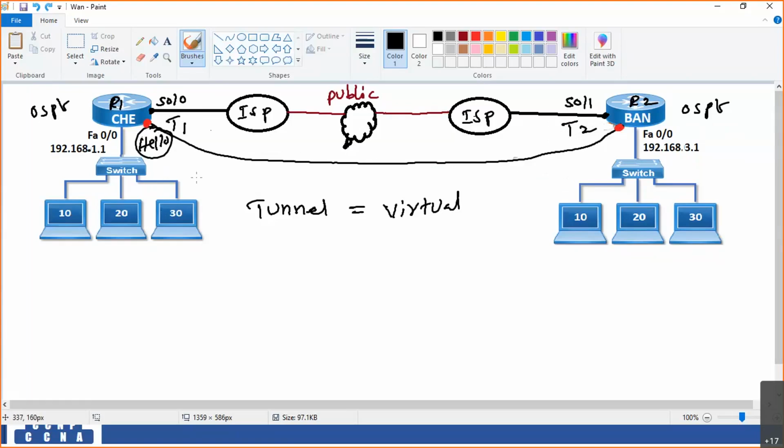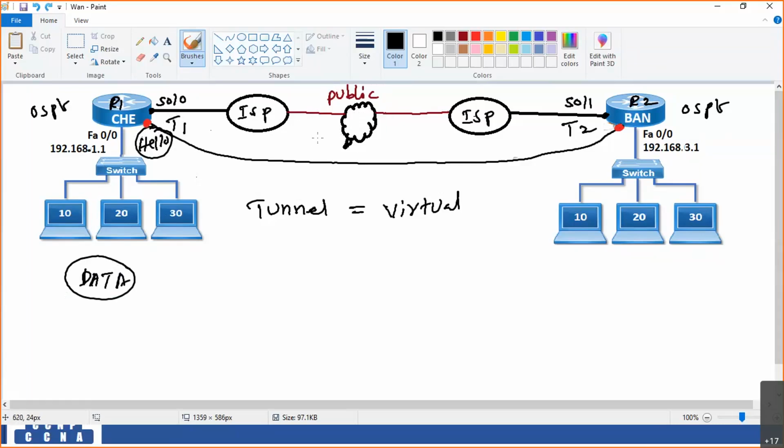If you take the example of banking sectors or the railway department, they have different sites all over India. How are they connected physically? Through the service provider network, and on top of that network, they create tunnel interfaces. Okay, virtual links are connected, but how does communication happen? Data traffic ultimately goes via the ISP to the public network, where hackers will be available.